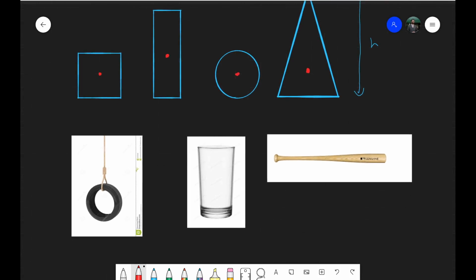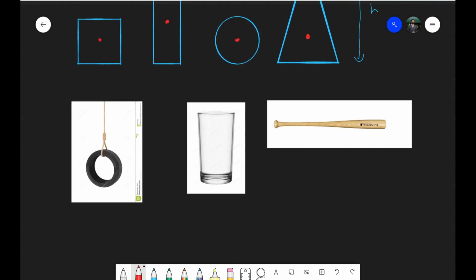Let's look at the example of this wheel. Now for the wheel, it's actually hollow from the center, but in situations like this, you again have to realize that the center of gravity isn't really a real point, it's an imaginary point. The weight isn't actually concentrated at the center, but to solve problems we can assume that this weight can be concentrated at that point. So it doesn't really have to lie inside the wheel. It could be at a hollow point which is actually not part of the wheel at all, and this is where the center of gravity of this wheel would be, where the red dot is.